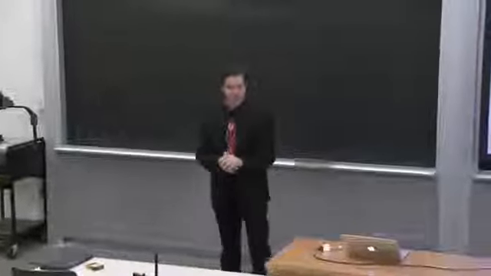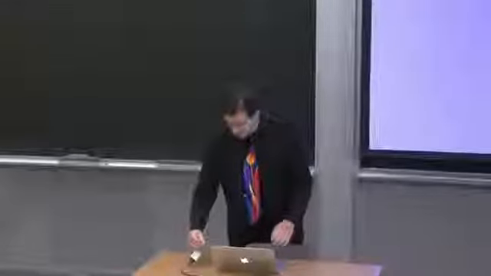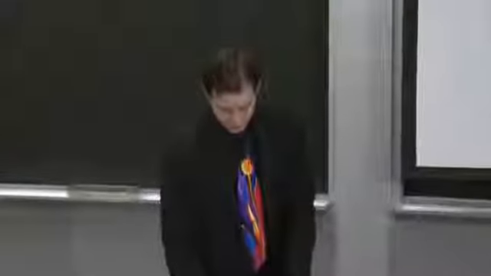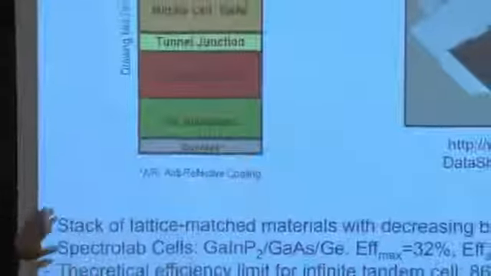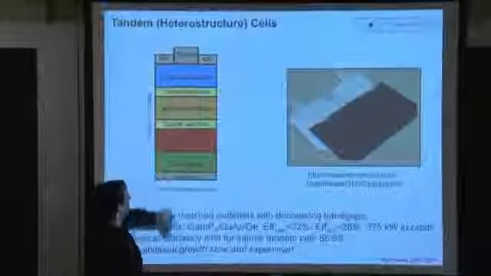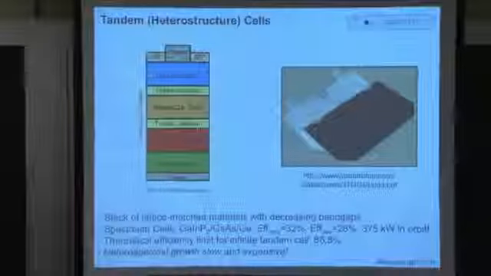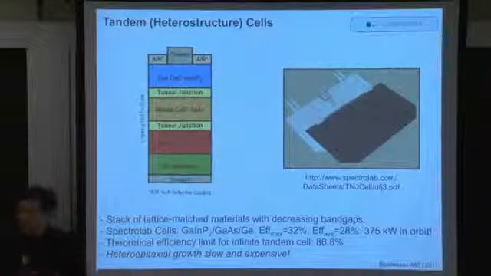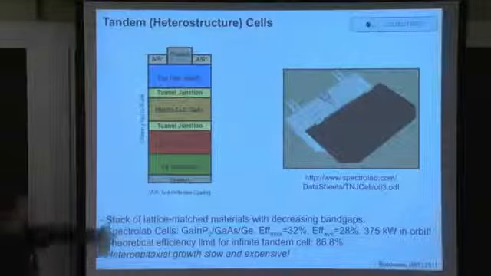I promised everybody that we would have the capability of testing a multi-junction solar cell. We've been working so far with single-junction crystalline silicon. Just to refresh everybody about what a multi-junction device is, it is a high efficiency concept. The efficiencies that are obtained under concentrated sunlight are above 40% now with some of these high efficiency concentrator devices.